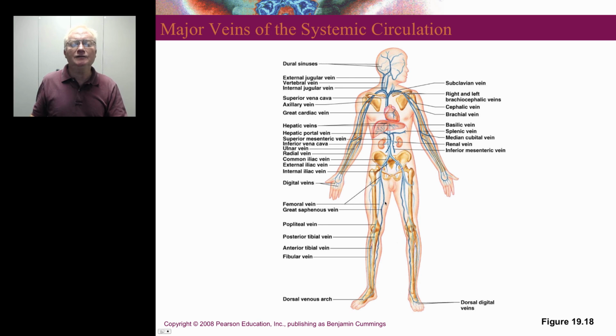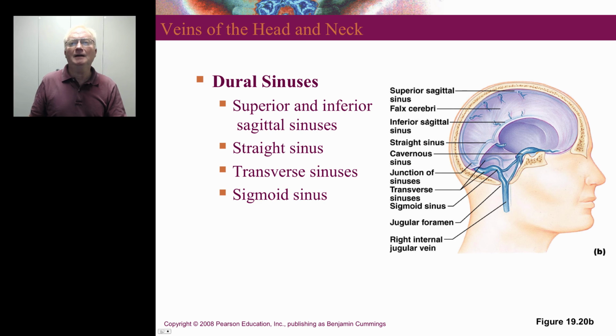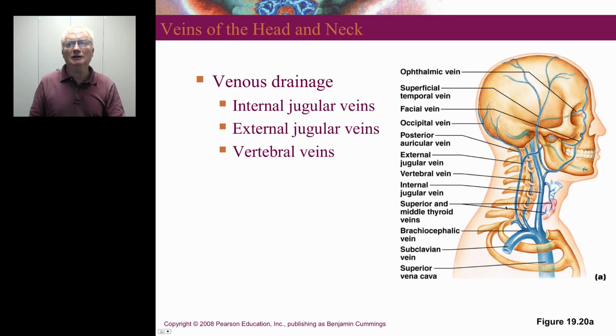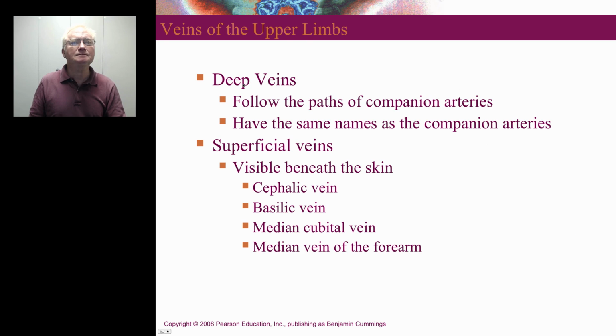The rest of the veins and the arteries are named the same. The femoral vein, the iliac vein, the saphenous vein, the radial and ulnar veins, and so forth. Okay, dural venous sinuses, here a review: superior sagittal sinus, transverse sinus, straight sinus, drain the venous blood from the brain and then into the internal jugular vein. There are also vertebral veins that parallel the vertebral arteries. I mentioned those through the transverse foramina.